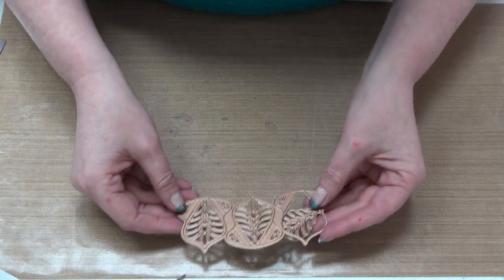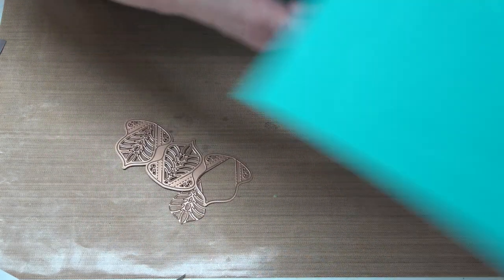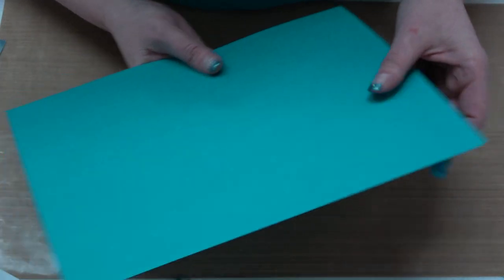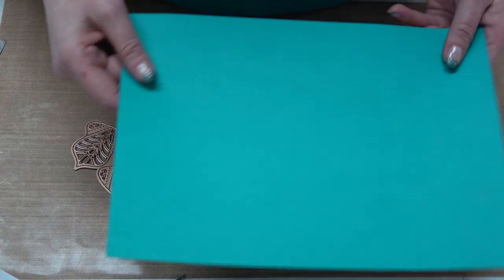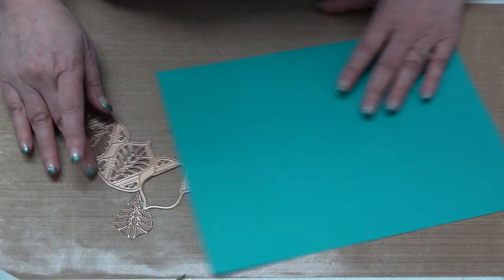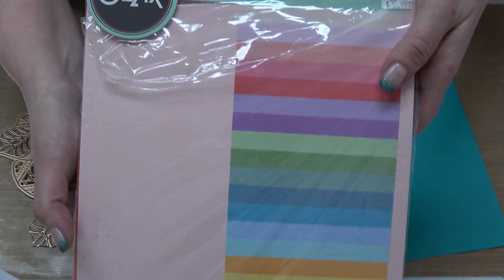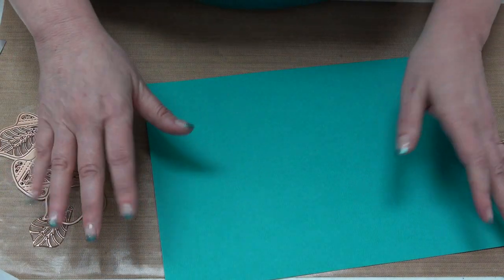And to start with, I think I'm just gonna use, okay. So I knew I liked that color. Oh yeah, that works. Okay, so I have this and I might even have a red. I'm gonna start with just plain paper. And this is just plain 80 pound cardstock. This is from the Sizzix pack that we sell where you get the 80 sheets. There's 20 colors, 80 sheets for a value price. So that is from that pack. And that doesn't have anything to do with the specialty packs that we have on a super great value.